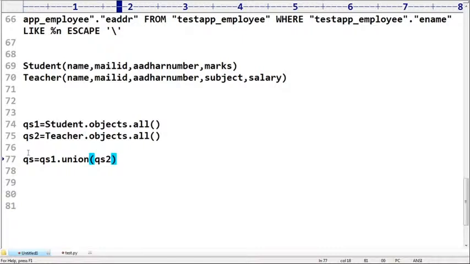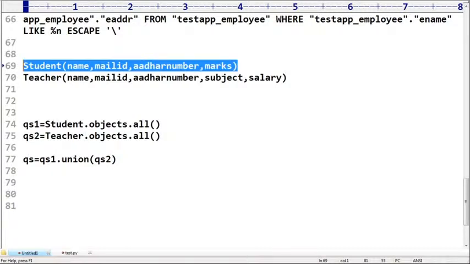If you write it like this, you immediately get an error by default. The reason is that you are performing a union operation, but the student has marks while the teacher does not, and the teacher has subject and salary which are not available for the student. So the columns are different and you can't perform the union operation.